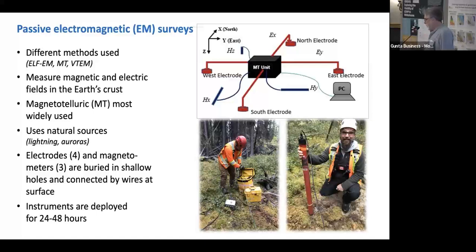In this case, we measure whether the rocks are resistive or conductive. In a geothermal sense, what we want to find is where they're conductive. Where electricity flows better through the rocks is a good indication, because if we had a saline brine, if we are at 4 kilometers and we have that deep formational water, that usually will be full of salt, and it will conduct electricity better than just plain water or plain rock.